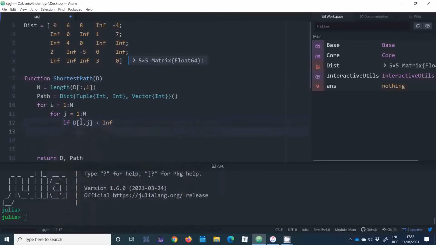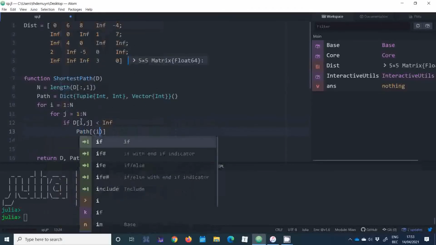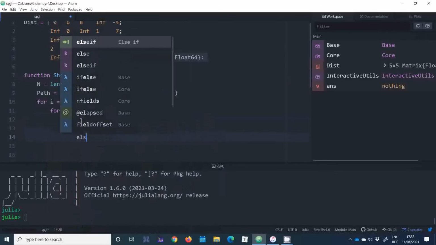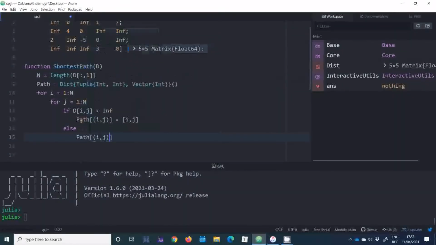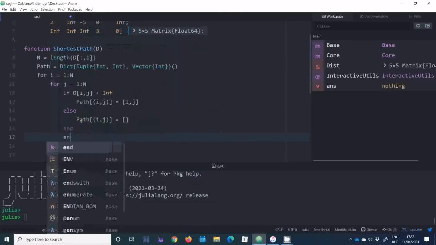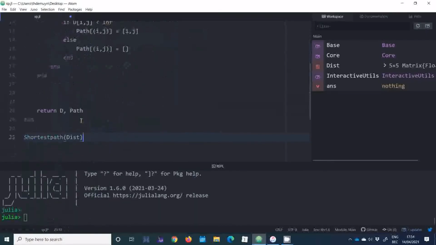If there's a direct connection between the two, we're going to set path from i to j to be simply the vector i, j, right? We know that there's a direct connection between the two. And then else, we're going to initialize the path from i to j to be the empty path, right? There's no direct connection between the two. Okay, so ending all the loops.